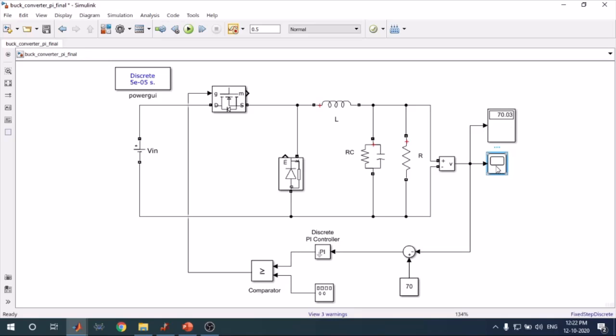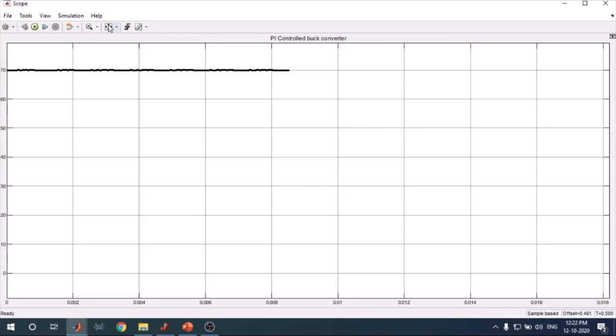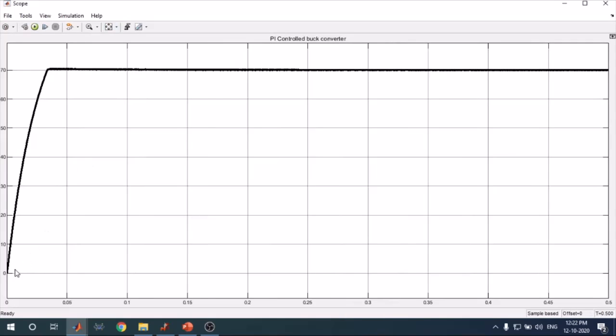And if you want to see what is the graph will come for PID controller, so this is the basic graph what you have to obtain. So what you see in this graph, that in the previous closed loop Buck converter without any control system, you found a highest value in the input side. And this problem is reduced here. This problem we have to neglect here. And your output voltage is up to 70 volt. So this problem reduces here. And we got steady state output.